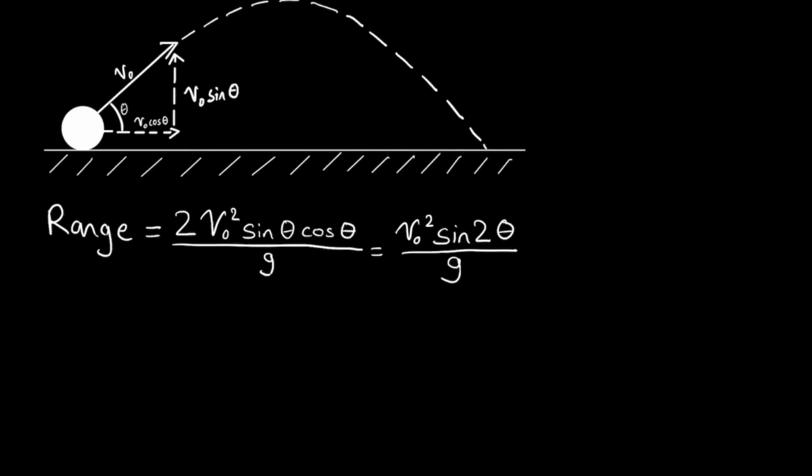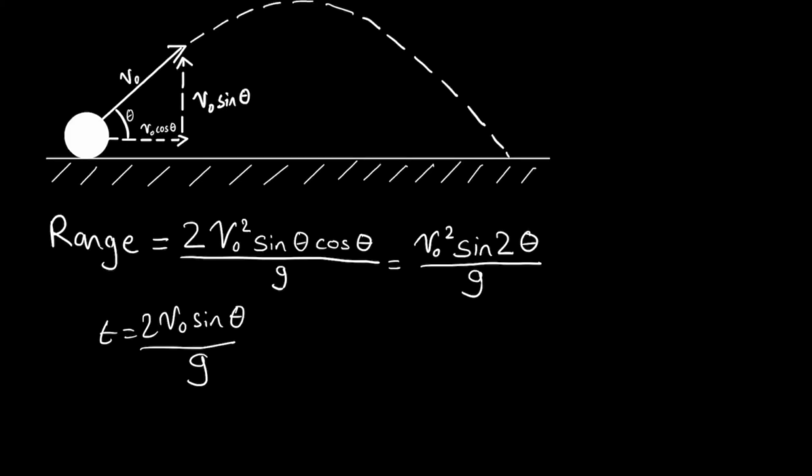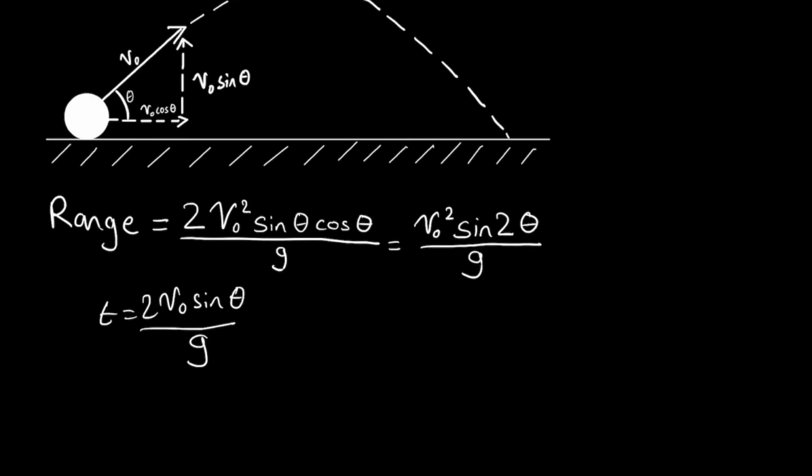Okay, so the second equation we're going to derive is for the range, or how far this projectile goes in terms of the x direction across its path. Now given that we already know that the flight time of the projectile is 2 v0 sine theta over g, deriving this equation is not hard at all. Firstly, we need to establish that there is no force acting in the x direction to change this component of the velocity, because we are assuming that air resistance is negligible. So because our velocity is constant, we can start deriving this equation fairly easily.